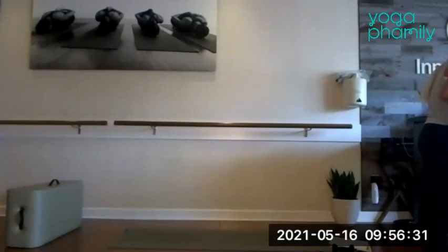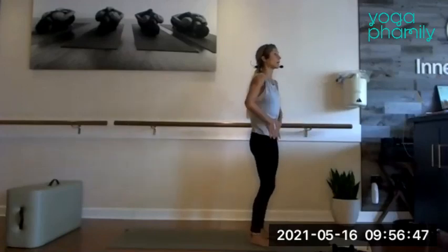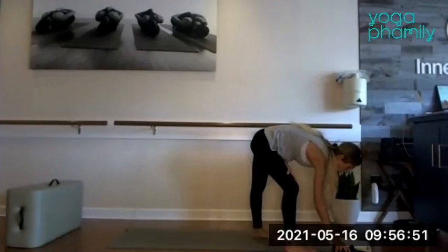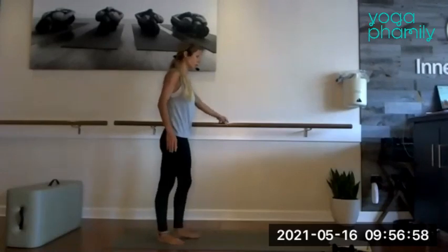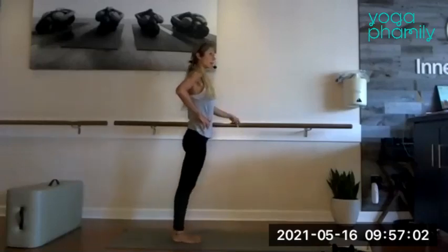Very good. Stay strong on your arms, relax your shoulders, push the floor away from you with your arms. Very good. And use your breathing. So inhale, expand your abdomen with air, and exhale, draw in. And stop. Okay. Now, from here, if you need to hold on to something, like the back of a chair or something, it's fine. You're going to step into a lunge and come up.